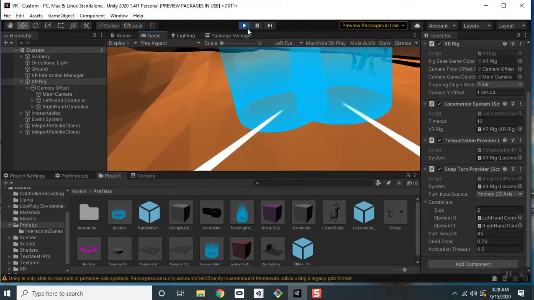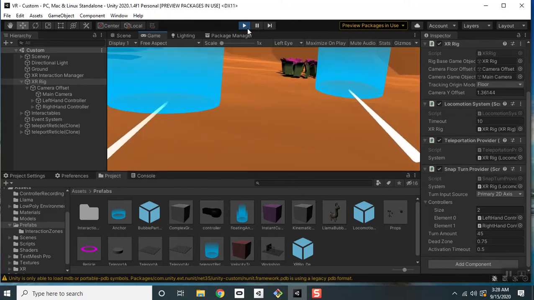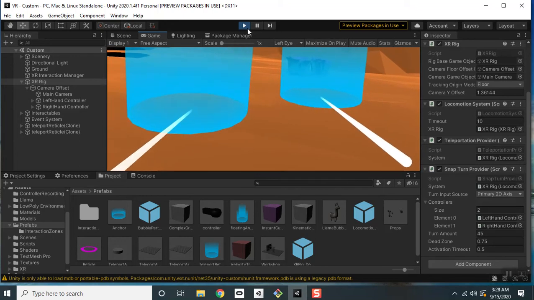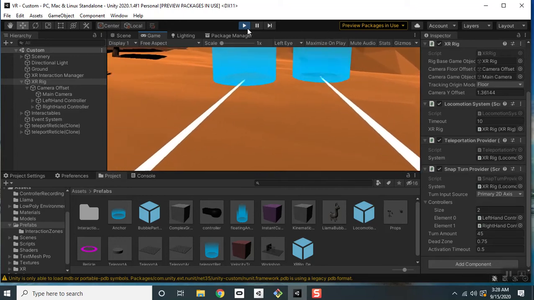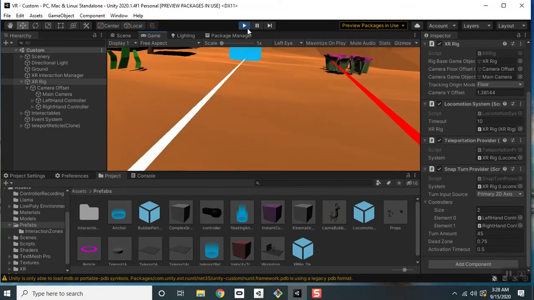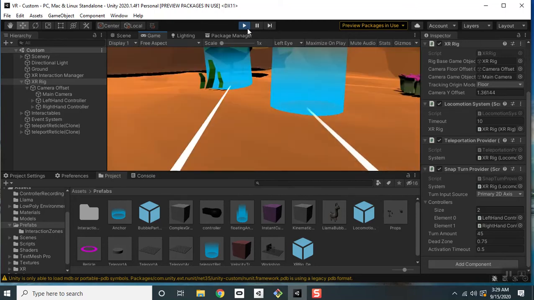So you can see that it's actually hitting the mesh, right, as I teleport around. And if I try and click on a mesh that isn't a teleportation area but gets in the way of that, it's not going to let me go there.